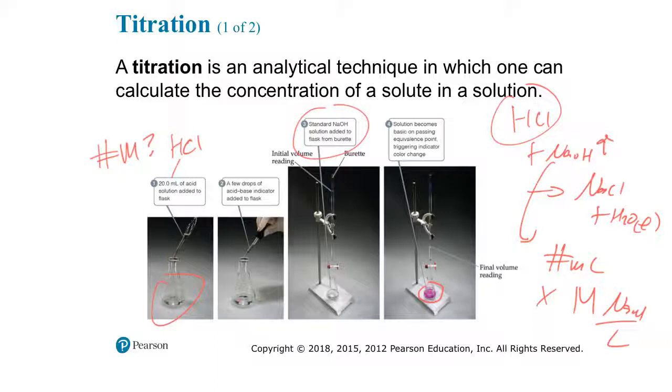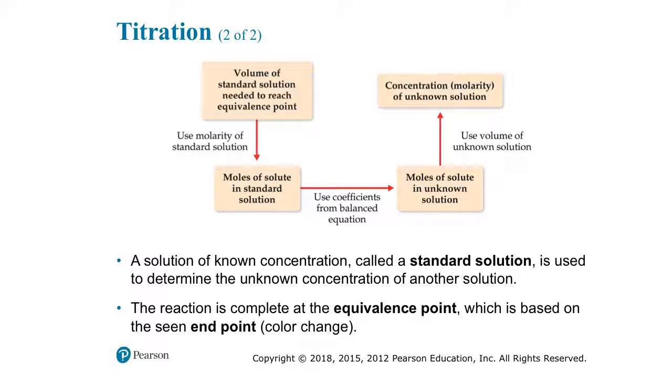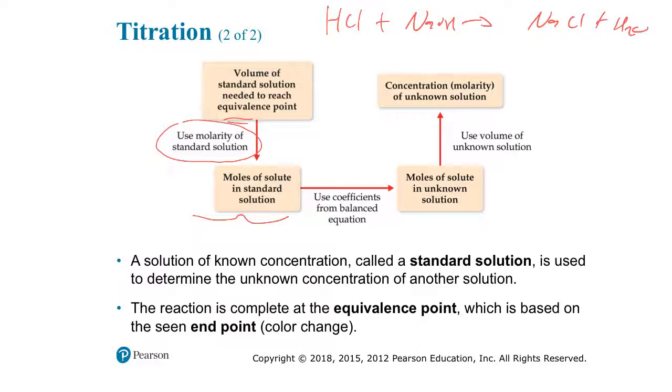We'll do a couple examples of that in a moment. So how titration works is by having a volume of some standard solution that it takes to reach the equivalence point. That's just some color change. You know the molarity of that standard solution, so you can calculate the moles of the solute in your standard solution. So this would be like the example of HCl plus NaOH forms NaCl plus H2O that we were just talking about. So you know the molarity of the solution, you know how much volume it takes, so you can calculate the moles of NaOH. You can use the stoichiometry of the reaction to convert to the moles of the solute in the unknown solution that had to be present.